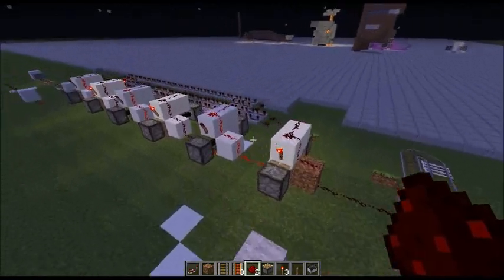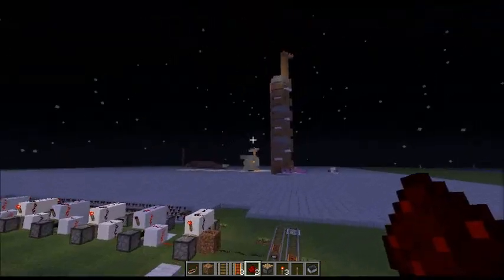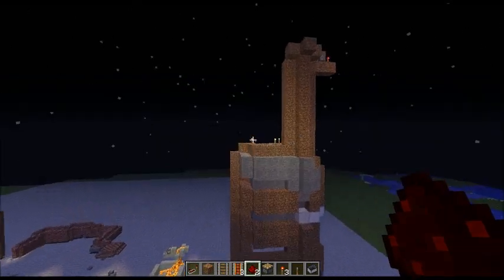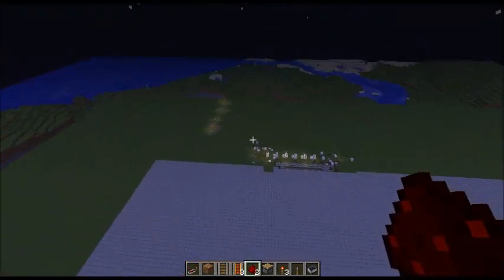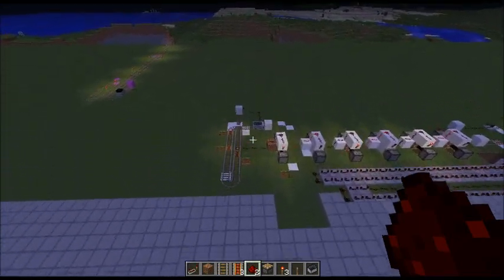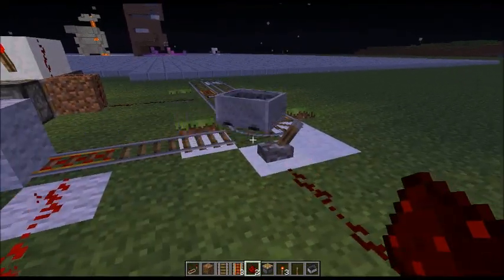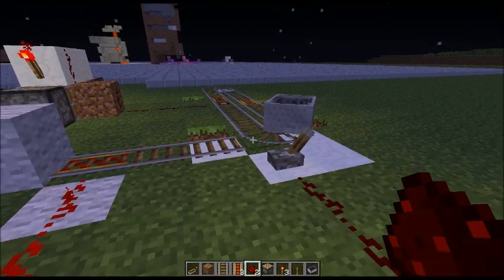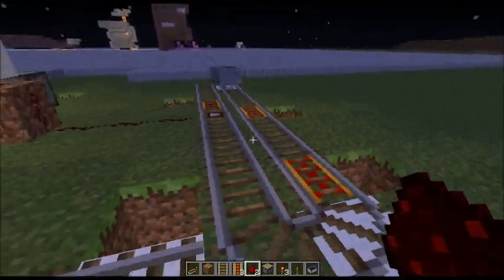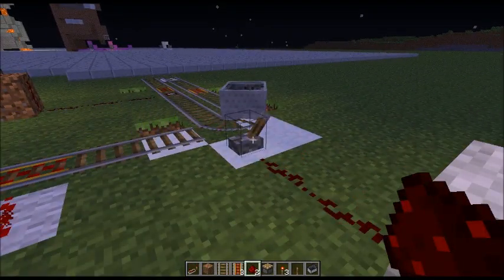Alright, so let's say you want to kill some mobs, or not kill some mobs, gather some mobs. You'll just go ahead and hit this switch here, or you can just leave it on. Then it shoots the minecart out. Don't get stuck on me though. Hold on, let me try this again. We can't have failures. Worked earlier. There we go.